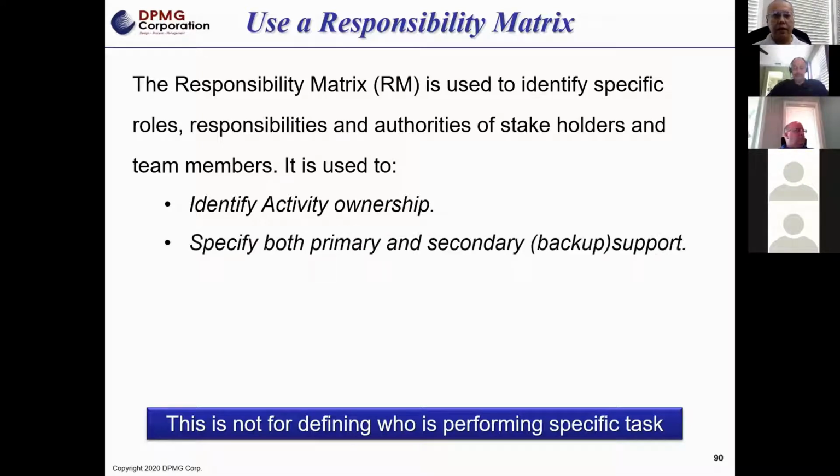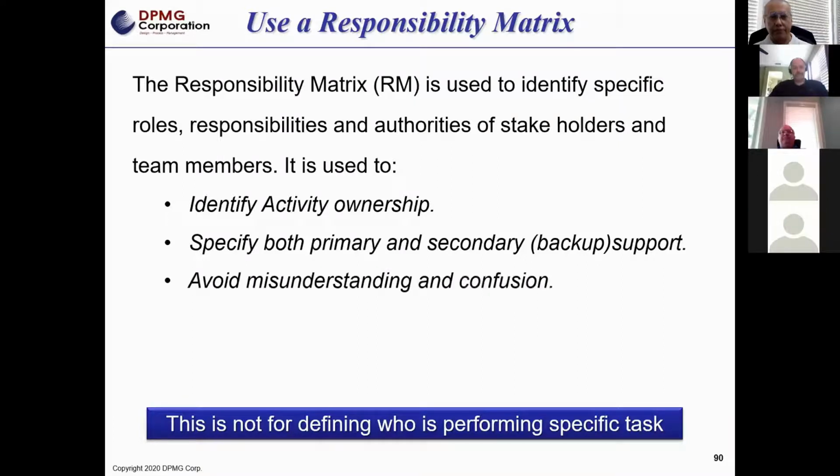schedule. It also, one of the other things we strongly recommend, is to identify the backup. If you have a small team, even if you only have 3 or even 2 people, right? If I'm not around because I'm on vacation or something came up, who's the backup? If you identify that on this matrix, then you know when that person isn't here, who do I go to talk about whatever this particular topic is? Okay. So again, this matrix helps you identify who the backup is, who's the primary, what are their primary responsibilities.